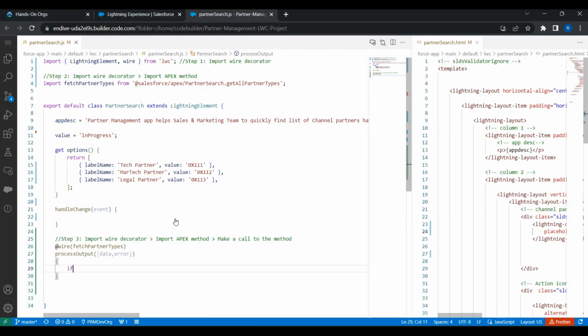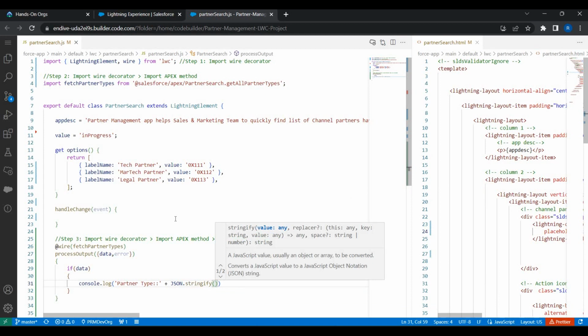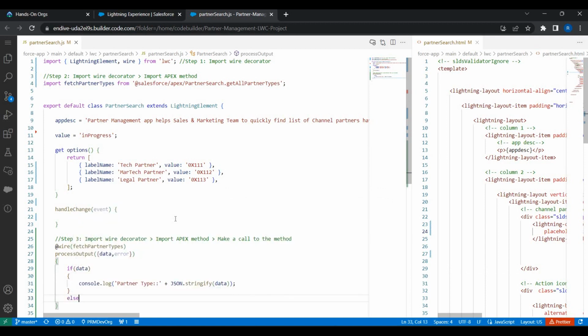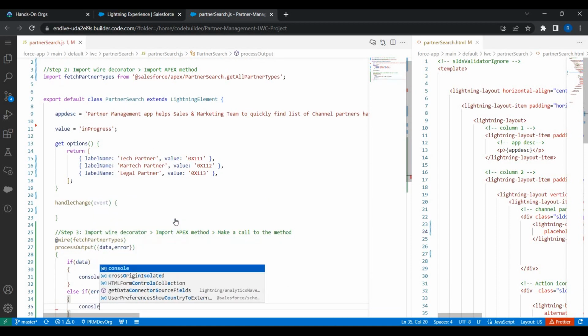So let's try to get the data printed back and then see what happens. Partner types, I'll just say plus JSON.stringify, because it's going to return a bunch of records in the collection. So I'm just going to stringify the collection so it appears on the screen. Else, in case of error, I would like to show the error on the console.